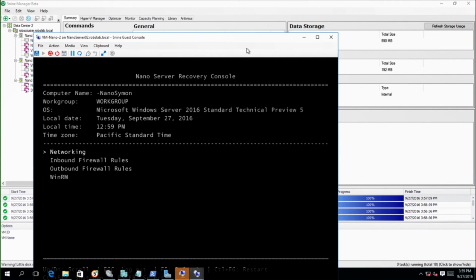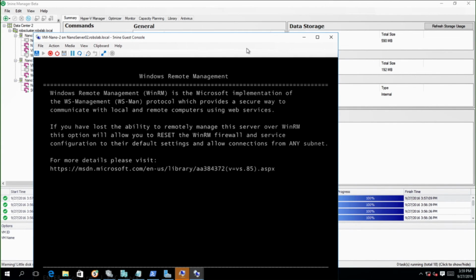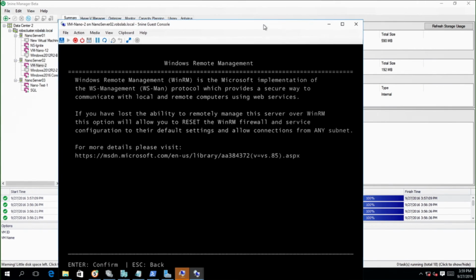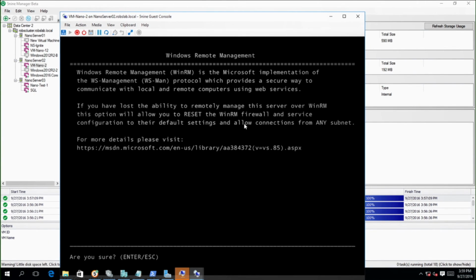So actually going back to that PowerShell question here, you have to configure these different firewall settings, open up Windows Remote Management, and then you should be able to do all the different remoting. As you can see, very, very limited functionality in what you can do here. We hit enter, enter to confirm, and we've turned it on. And the rest of the GUI interface looks just like this.